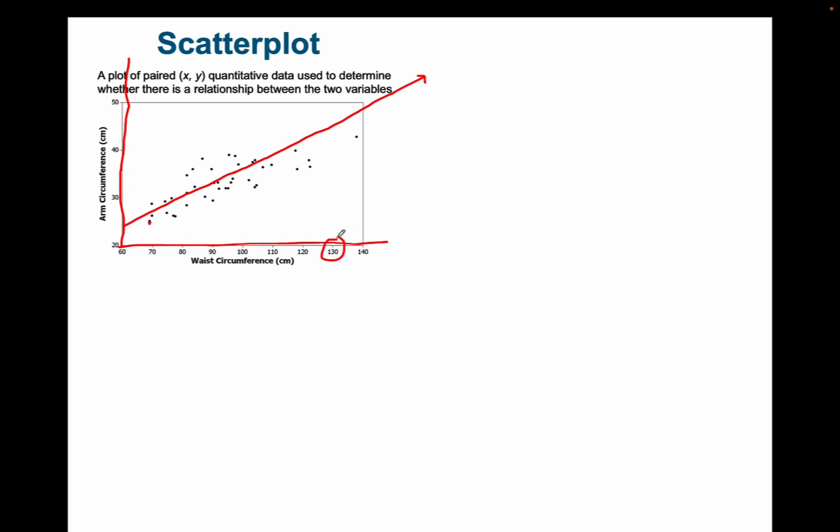As statisticians, can you predict the arm circumference? And if your data does fit a best fit line like this, then you can use the equation of the line to make a prediction. You would go to the arm circumference corresponding to the waist circumference of 130, and that would be your predicted arm circumference. We get into scatter plots a lot more in Chapter 10.